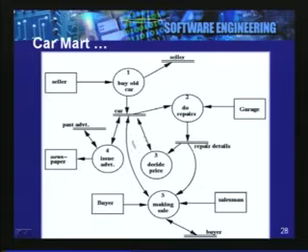Ideally, we should have started with the context diagram, but let us go to the first level data flow diagram, where we see the entities and we also see the data stores, and 5 processes are shown here. So, let us first look at the entities. Now, these external entities are a person who comes and sells a car to us, from whom we are buying a car. Then we have a garage.